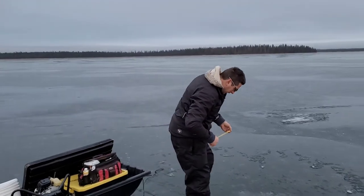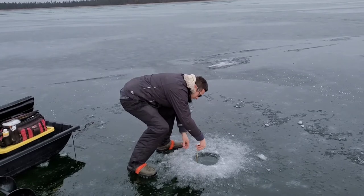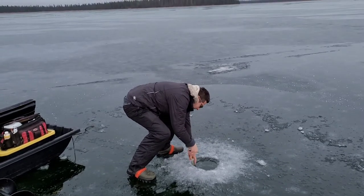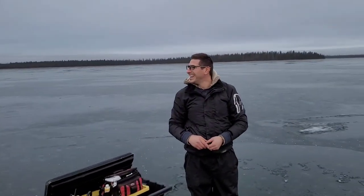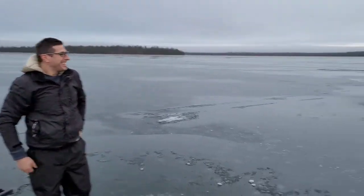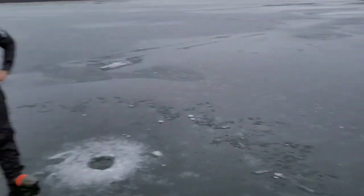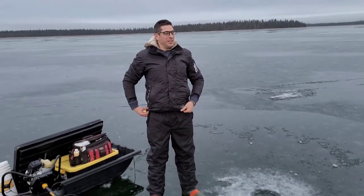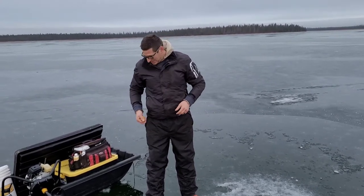All right, so we're gonna check the ice here — we're out in the middle of the lake. We should have checked it back there, but we did. There was a hole that was open and we got over seven, seven and a half inches. How does it feel walking on this ice, especially that pitch black ice with no bubbles in it? A little bit scary. And if anything you're going down first because you're a lot heavier than I am — but I have been eating a lot of chocolate bars the last couple of days, so I don't know.